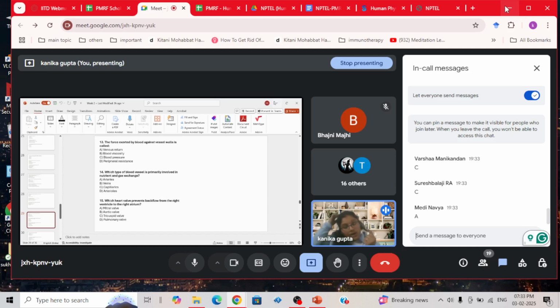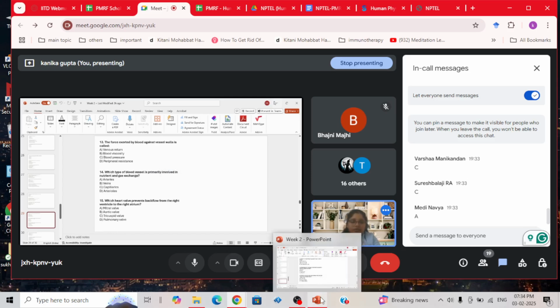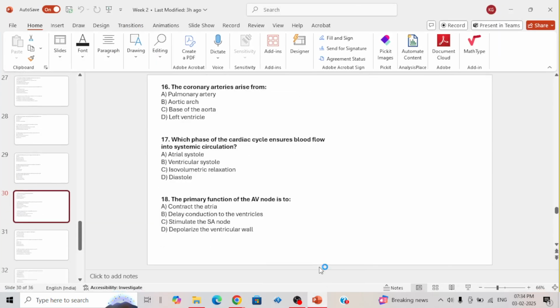Why is option B wrong? Because you are saying aortic valve. The aortic valve is not in the right part at all. The aorta is in the left part of the heart; its opening is in the left part of the heart, not the right part. So B is completely wrong. B is not the answer, and mitral valve is another name for the bicuspid valve. So you can note it down: the mitral valve is another name for the bicuspid valve. So the answer is the tricuspid valve. Okay, let's move towards the next question.